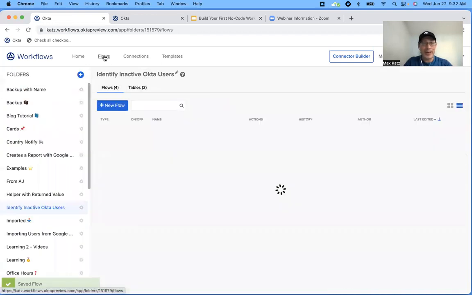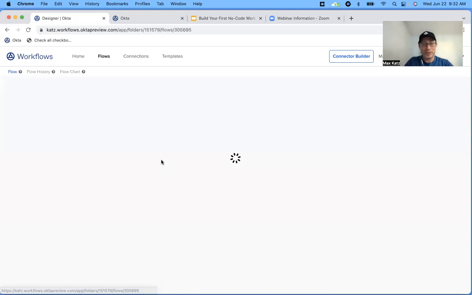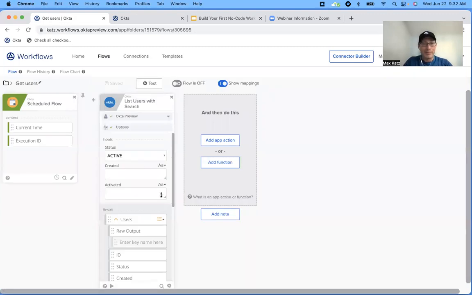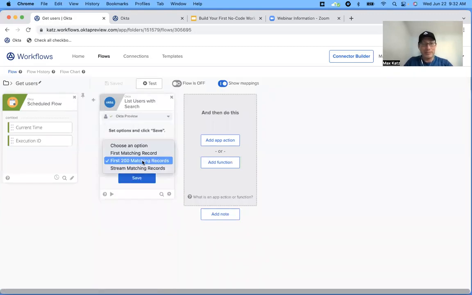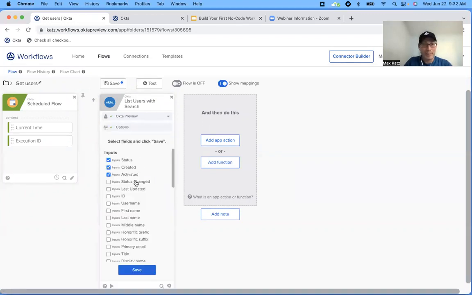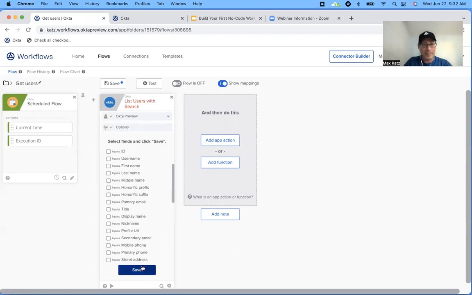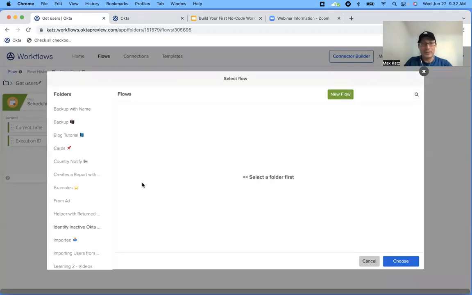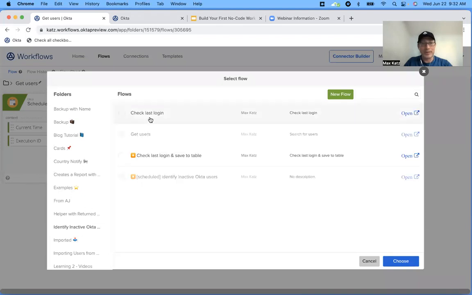Now, let's go back here and go to get users. Let's change this to streaming. Now that we've got the helper flow, we can change this to streaming, and we don't need these inputs, we just need the status. Then you can say choose flow. Now we can say this is the helper flow that we just built.